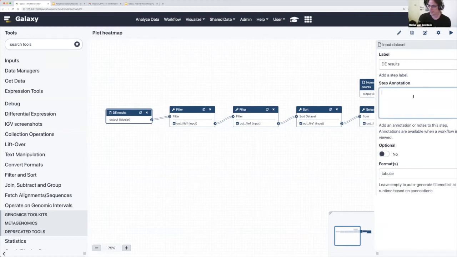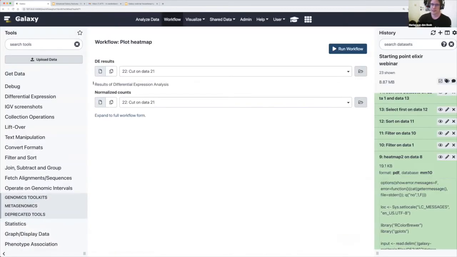And so we can add the annotation here. We can say results of differential expression analysis. When we click on run, you see this little annotation here.